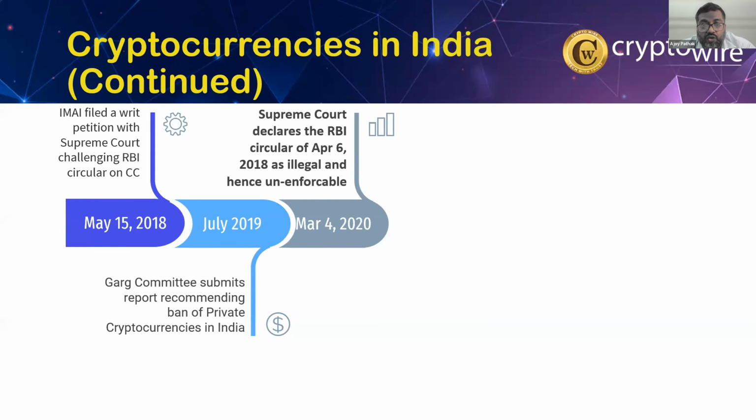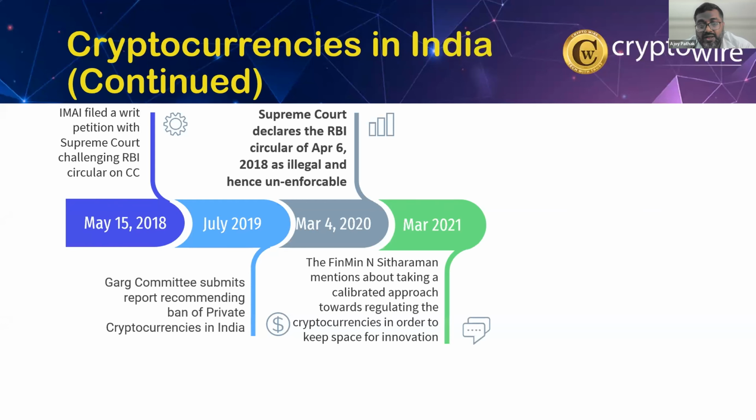and the cryptocurrency volumes from there till today have gone up by about 500 times. So this was a huge shot in the arm kind of a thing. After COVID, when the whole industry was getting back on its feet, this declaration by the Supreme Court on March 4, 2020, removed the ban that RBI had imposed. That really gave a shot in the arm and the entire industry sprung back into action.